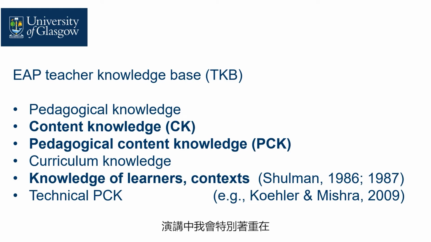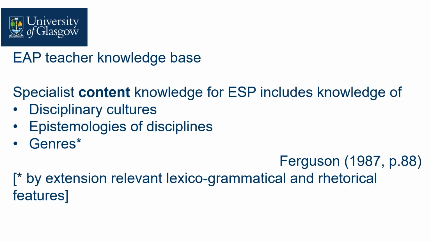So in this talk, I'm really going to concentrate particularly on content knowledge for EAP teachers, pedagogical content knowledge, and thinking about knowledge of learners and their contexts. Shulman provides a general framework. Ferguson provides a more detailed, specific framework for thinking about the content knowledge for ESP teachers, or EAP and ESAP, English for Specific Academic Purposes teachers.